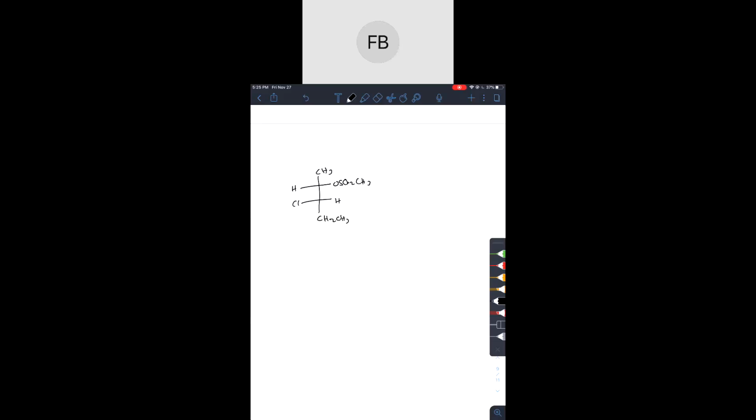So we're reacting this with NaCN. The most important part here is to identify the good leaving group. So you have two leaving groups, right? You have OTs and you have Cl. So either this could protonate or this could protonate. But you need to remember which one's a better leaving group, and it's going to be this one. So we protonate that, and our answer is going to look exactly the same in every other way. But we're sure that there was inversion there, and so the CN is going to go on this side.